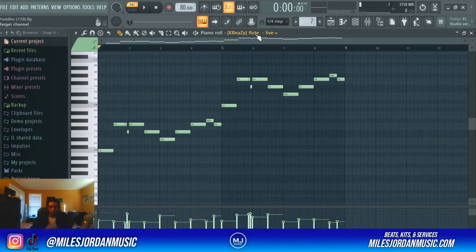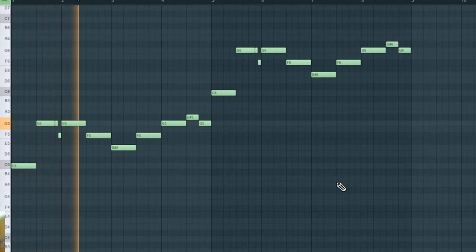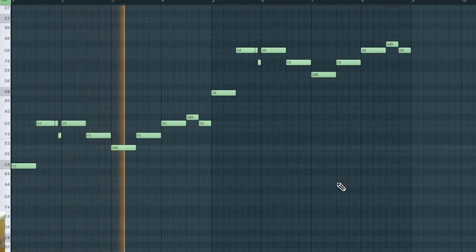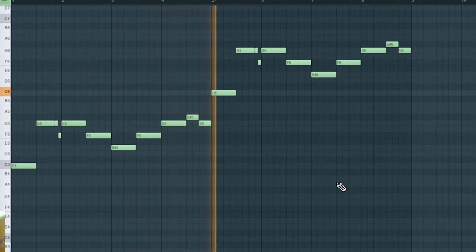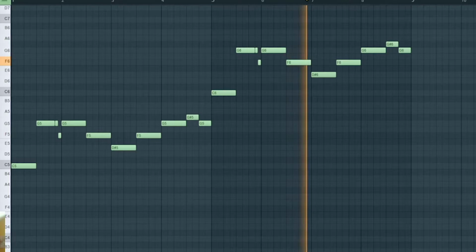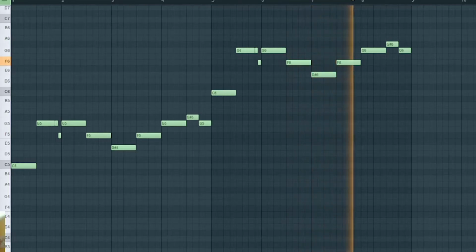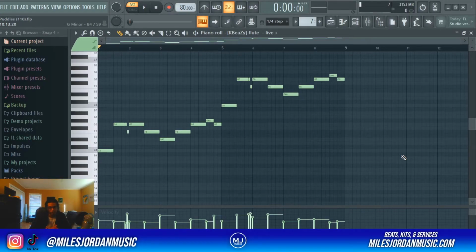And then I also added this flute as a counter melody over the piano, and by itself it sounds like this. I did the same thing with the Alt R, randomized all the velocity so it sounds a little bit different on every note. This pattern on the second half, I just put it up a whole octave. Yeah, it sounds really nice over the piano.